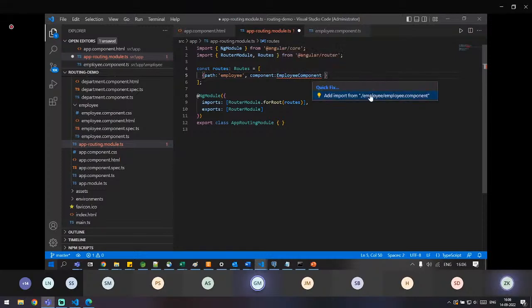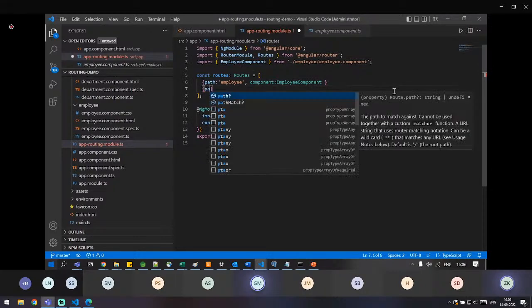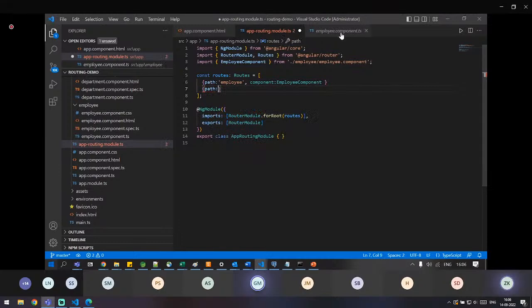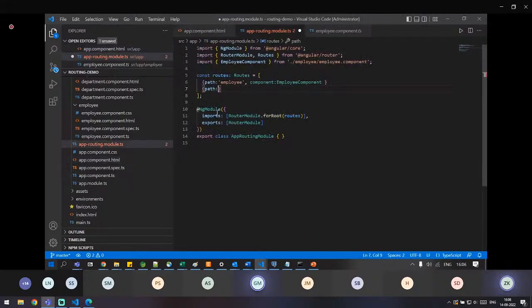You have to import it here. Now the second one. If the path is, what is the second path? Go to this anchor tag. If the path is department, go to the routing. If the path is single quote department, which component should it invoke?